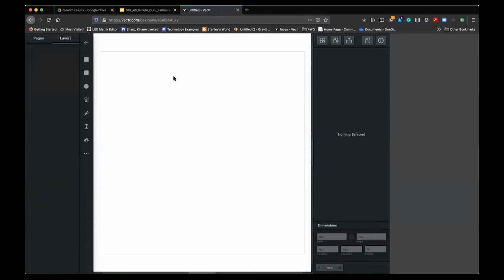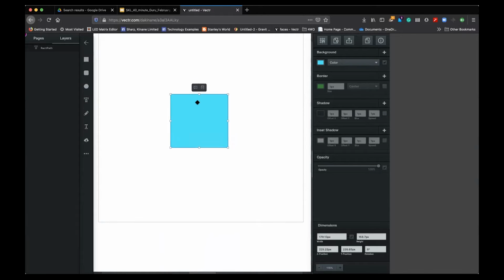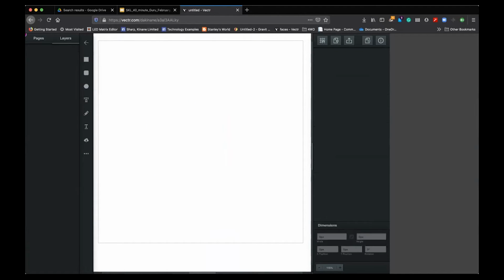What I was going to show you is, when you create a shape, I'm going to create a square shape here. It's bright and full colored, and sometimes the children say they can't find their work. And just as an illustration, if you look at this bright full colored square here, if it's outside the artboard, note what happens. It becomes slightly opaque. So as soon as the children start complaining that the color is not right, it's not the color I want, it's the clue that they're actually outside the artboard. So what we're going to do is make sure they stay inside the artboard. So we'll just delete that.